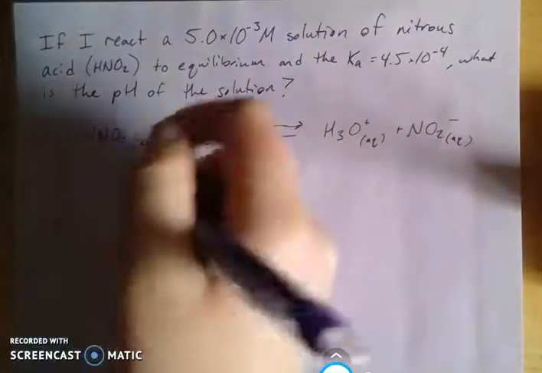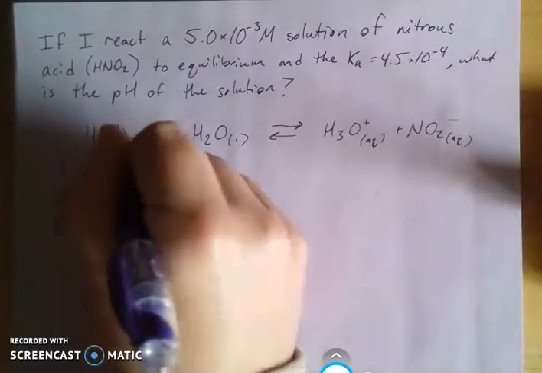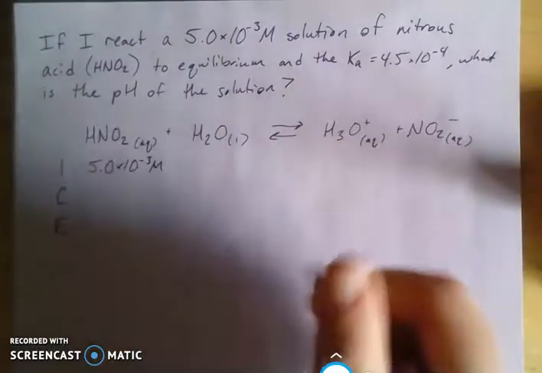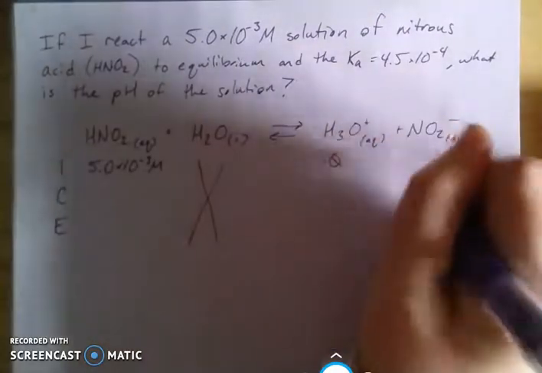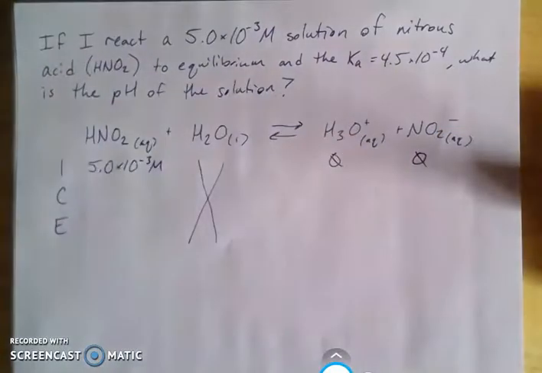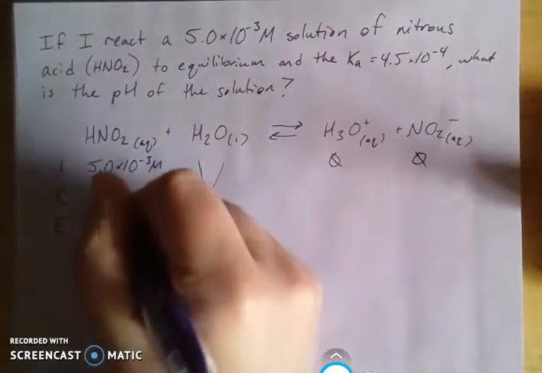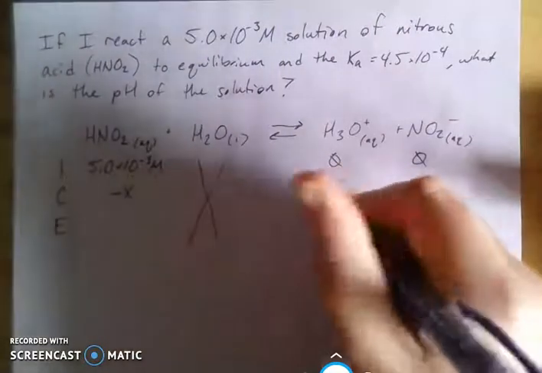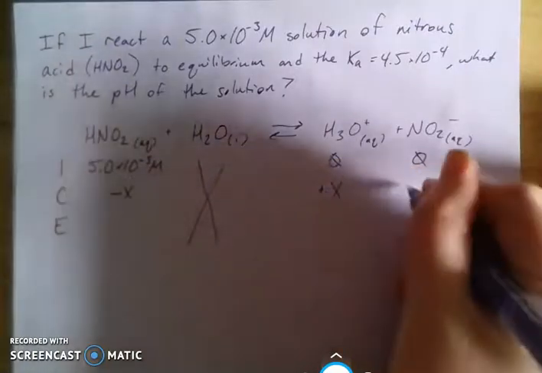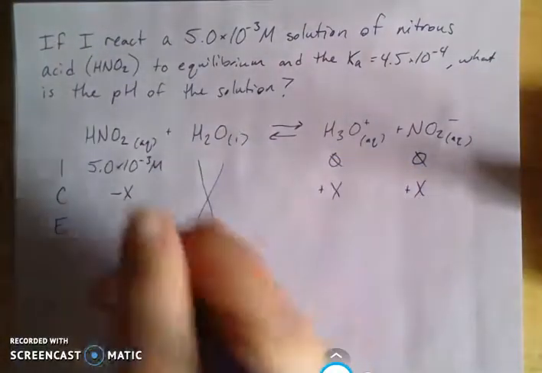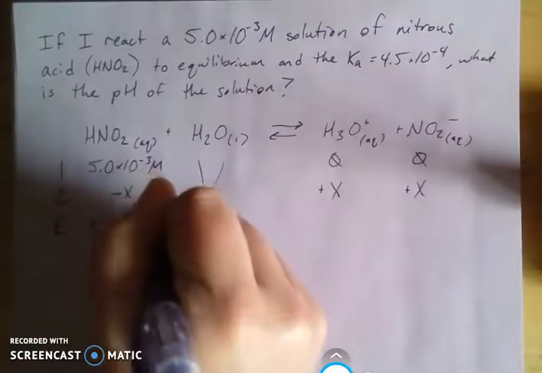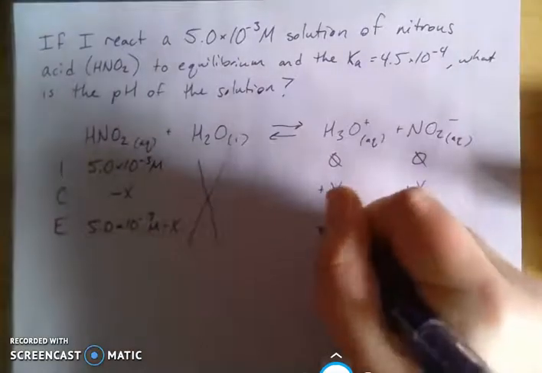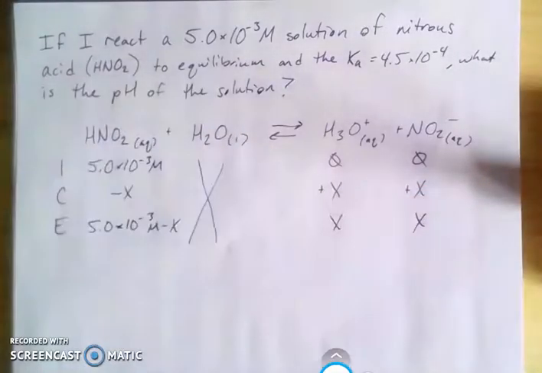then our initial concentration is given in the problem. We're going to ignore our water here, and we don't start off with anything in terms of our products. In terms of the change, it's a molar ratio of 1 to 1 to 1 to 1. So we're going to get rid of a molar quantity x here, gain molar quantities of x here. And so at equilibrium, these are my equilibrium concentrations in terms of variables.